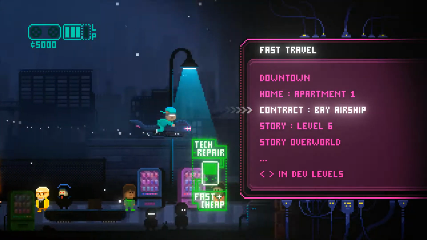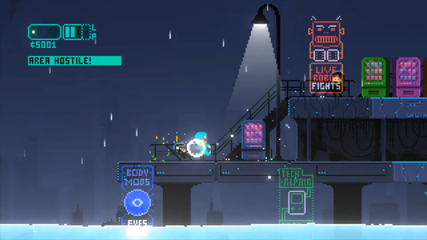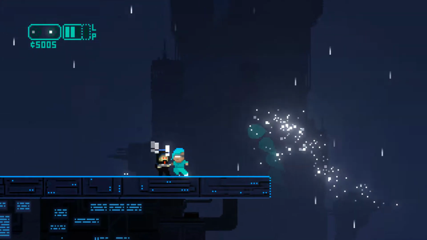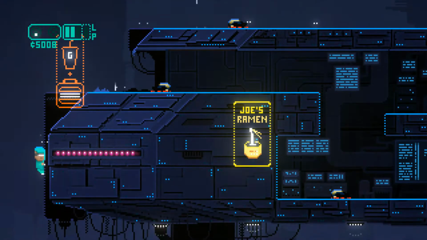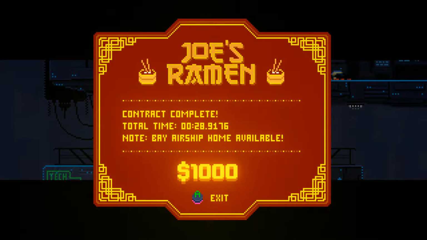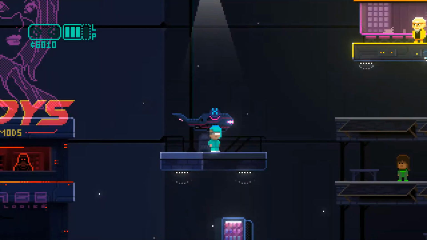Let's beat that new contract now. With that contract complete, the Bay Airship home is now unlocked. Let's travel downtown to the Realtor and purchase it.